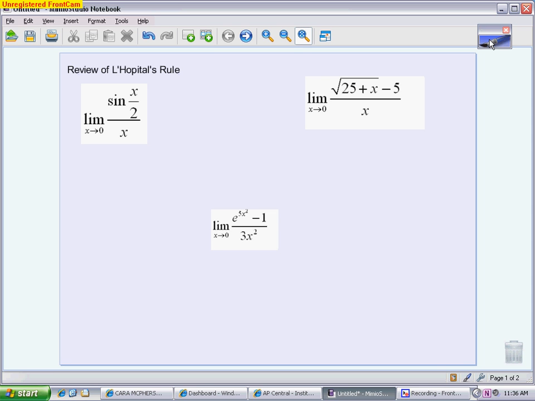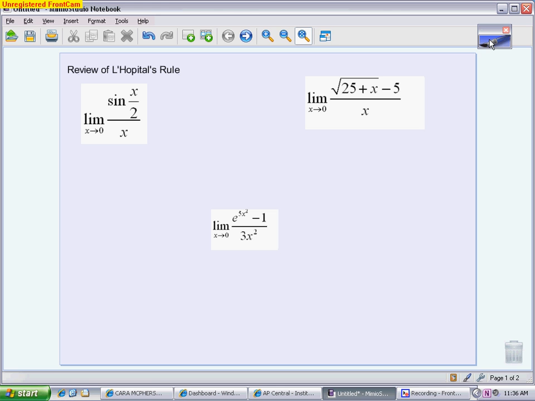I'm going to spend this whole video reviewing L'Hopital's rule. What we did in 8.7 was talk about some of the basics with L'Hopital, some of the algebraic ones, sometimes when you have to look at needing to do repeated L'Hopital, and then I want to finish with one of the logarithmic differentiation applications of L'Hopital. So everything in this video is going to be over that particular topic.